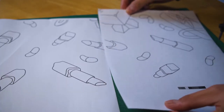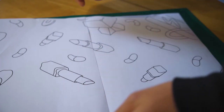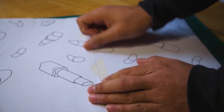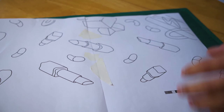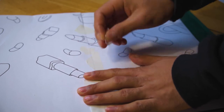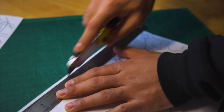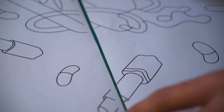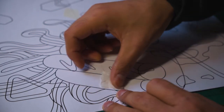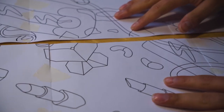I'm gonna lay this on top. I mean, this is gonna lay on top. Cool. I'm not gonna fully tape this because there's no need. I'm only using the C-trace. Stick that one here. Cool. Maybe I should stick some here as well. That's done. And I'm gonna cut the other side. That's all done. Let's line this thing up.